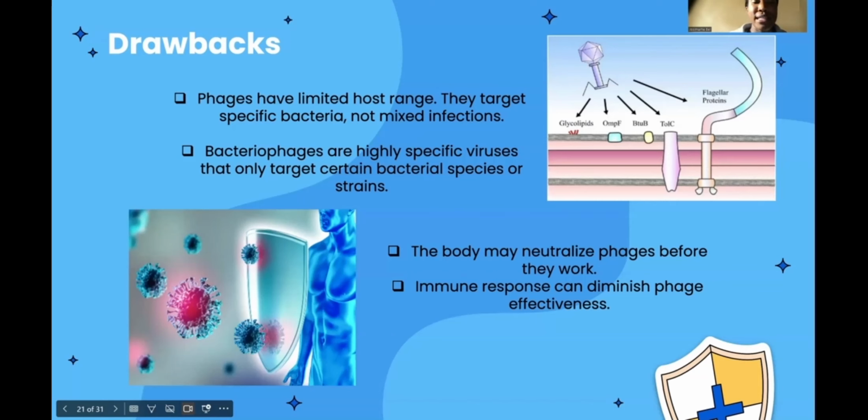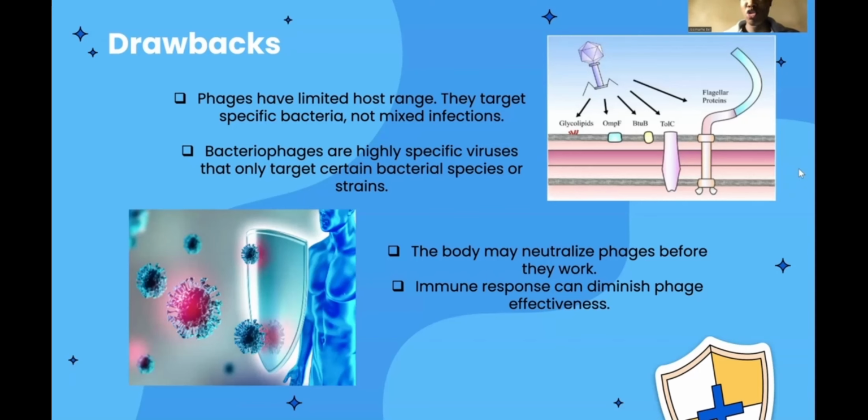So with these, the phages are naturally recognized by the immune system as foreign invaders, and the immune system can launch an attack to neutralize those phages, which reduces their effectiveness. It's like when your body fights off a virus or an infection. The same way, the phages, despite their potential benefits, can be destroyed by our body's immune response before they even have a chance to do their job.